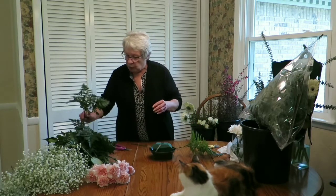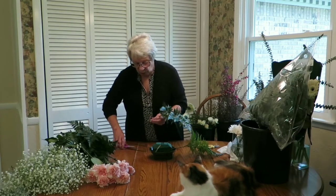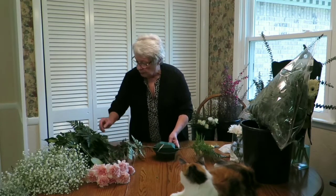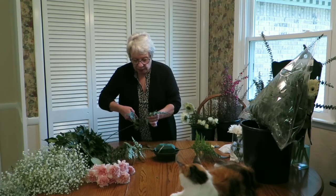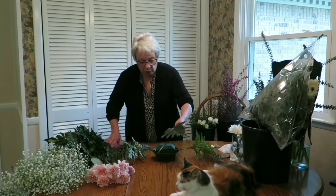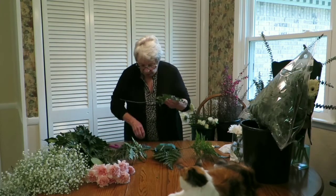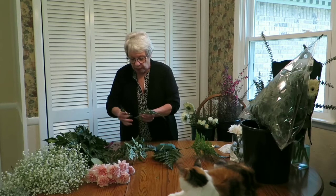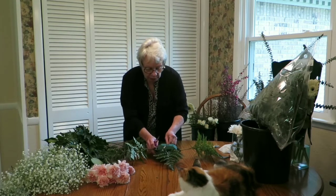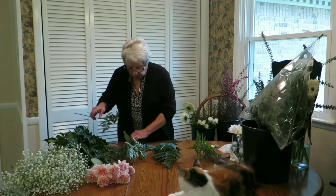Then we're going to take what we do to one side and do the other — make sure you have two inches in there, exactly like that. Then we're going to add short pieces on the side. Remember, your horizontal arrangement is more long and narrow, so the width is going to be narrow. Save all the little pieces — you're going to use those to finish greening up. We're creating a snowflake pattern, similar to a round arrangement.